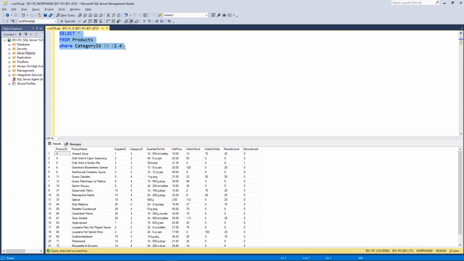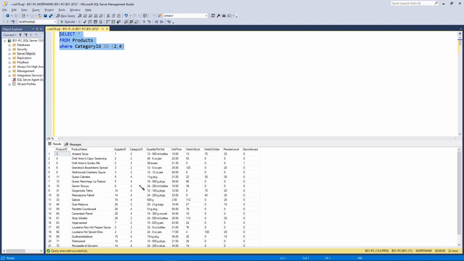So first of all, we are working on the rows. We want to filter the rows. This is why we are using WHERE. After filtering the rows, we want to aggregate the unit price for the category that we want. So let's write category ID, and we want to do average to the unit price. Let's call it average unit price.